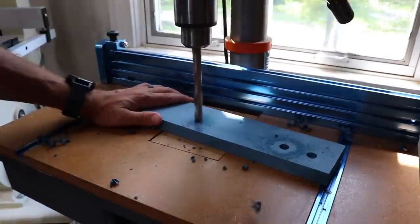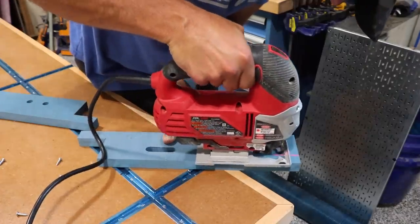Now to cut the clearance slots in the stationary fence pieces. These don't need to be terribly accurate, they're just clearance.